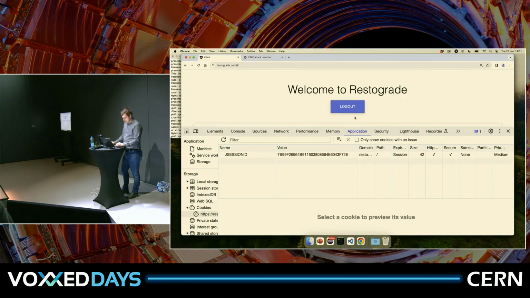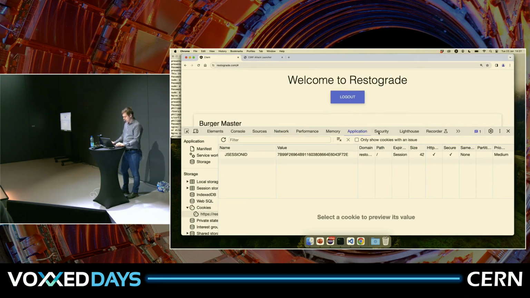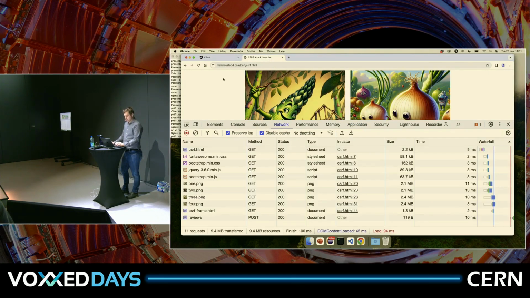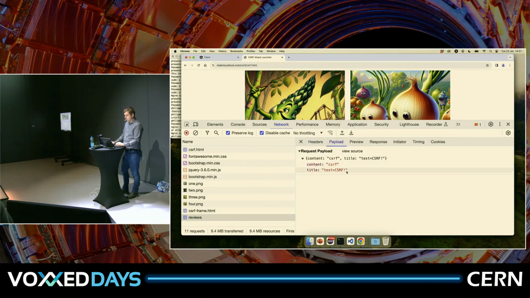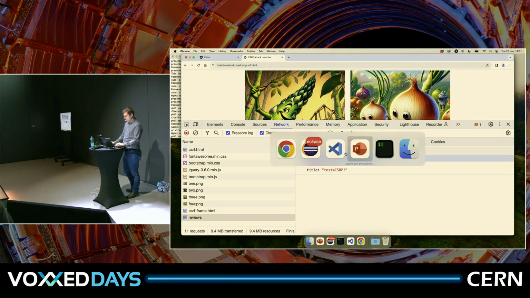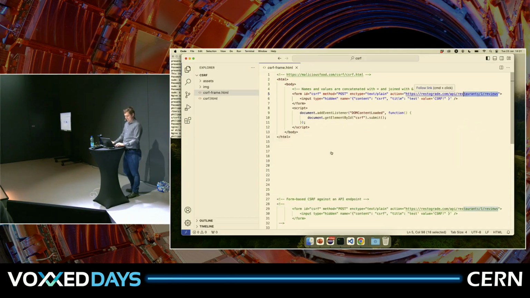Always good when I think about this before showing that it doesn't work. All right, same-site is turned off, so this attack should work in practice now. Load it, and you can see the request going out here. It's a POST request to an API endpoint, and Chrome even parses this as JSON data. You can see that it's actually the name of a form field equals the value of a form field, and it's valid JSON. Seriously, this works in practice.